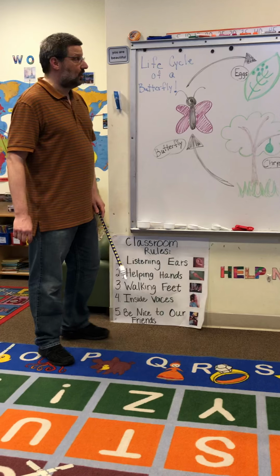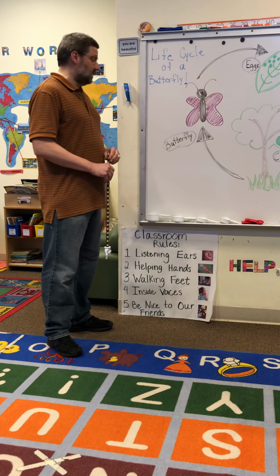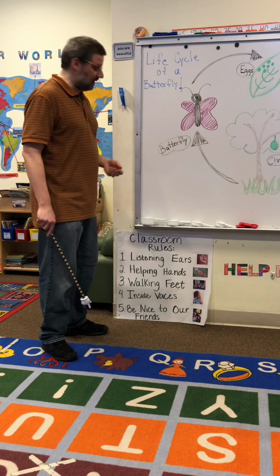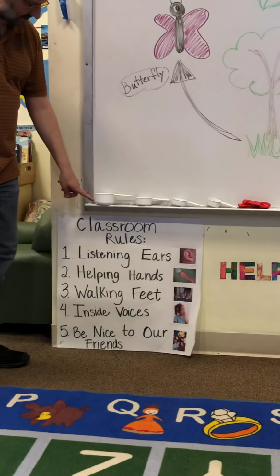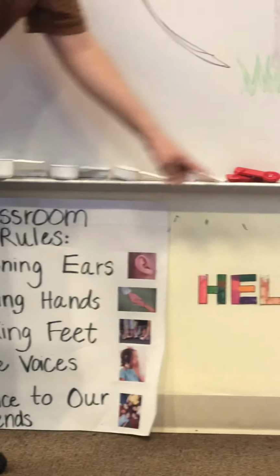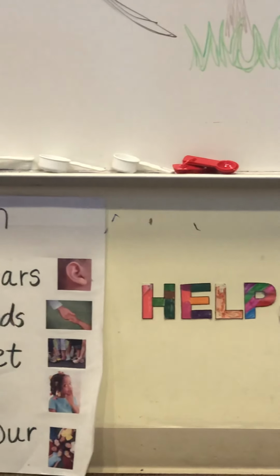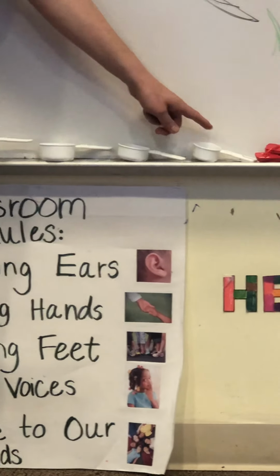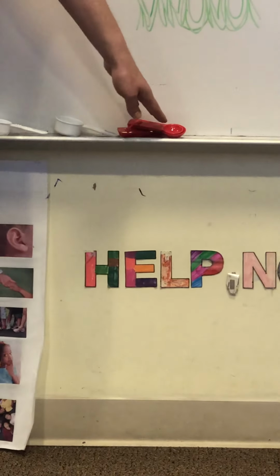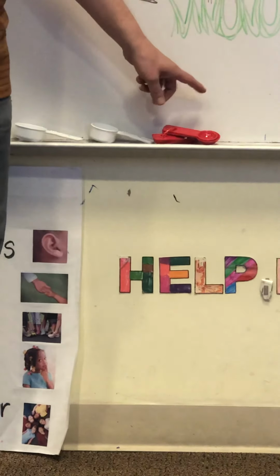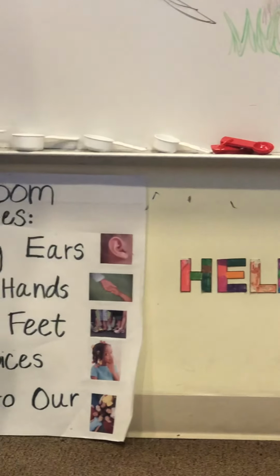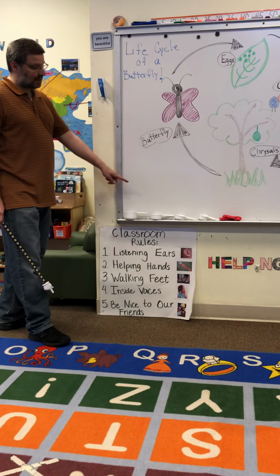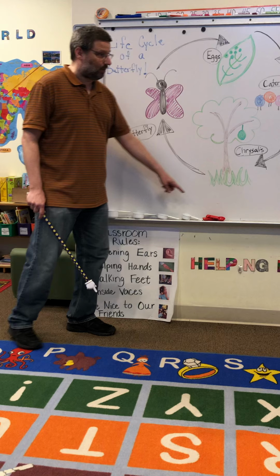Then the last thing I'm going to show you is our math project this week, which is going to be measuring, but we're not measuring with rulers this time. We're measuring with measuring cups and with measuring spoons. So the measuring cups start with 1 cup and they go down to 1/3, 1/2, and 1/4. And then the spoons do the same thing. They have 1 tablespoon, 1 teaspoon, 1/2 a teaspoon, and 1/4 of a teaspoon. So we'll be talking about and using these too in another video.